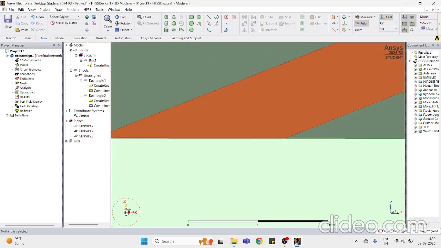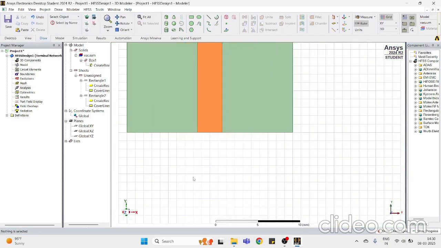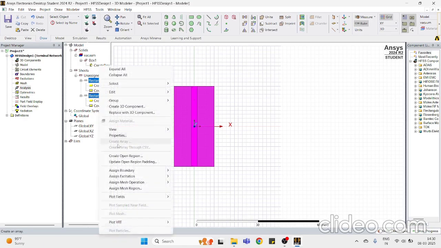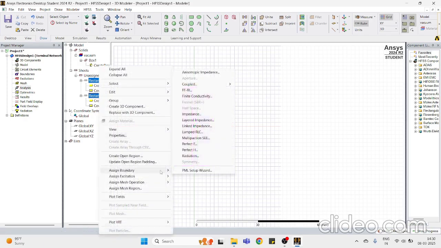So now what I'll be doing is assigning materials to everything. So as you can see, this rectangle 1 is ground plane and this rectangle 2 is the transmission line. So I'll just select these two and right click on this and go to assign boundary and select perfect E, which means perfect electric field or perfect conductor.